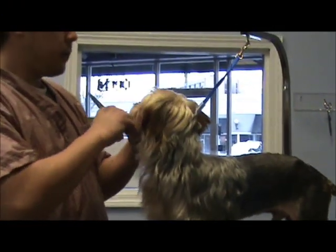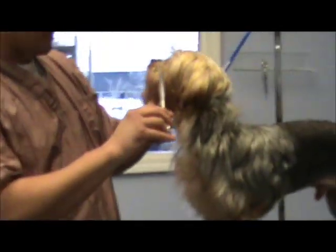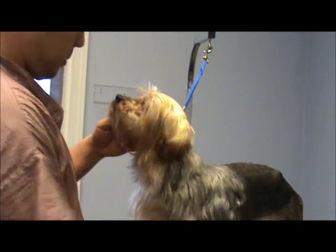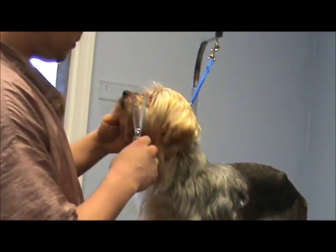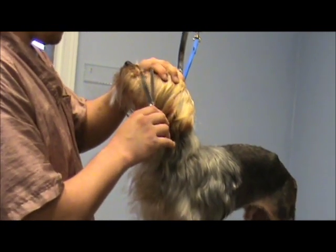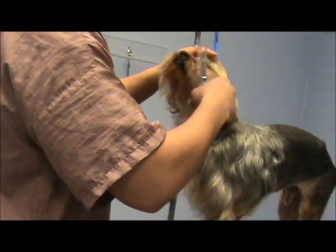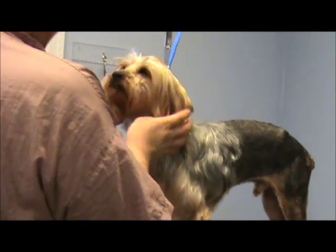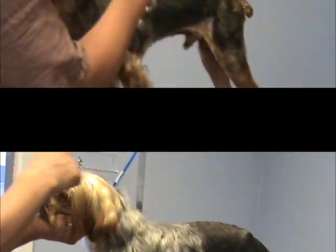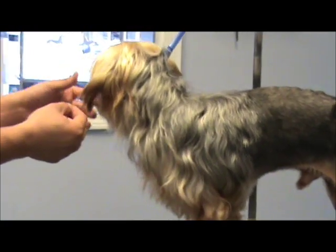I don't really like cutting into the cheeks here, but unfortunately, because there were those mats that we had cut out before the bath, cutting a little bit just so it blends a little bit better. Yeah, just do the best we can. Get to where we can see his eyes. Should we keep that? Oh man, I like that. Or we can always clip this out.